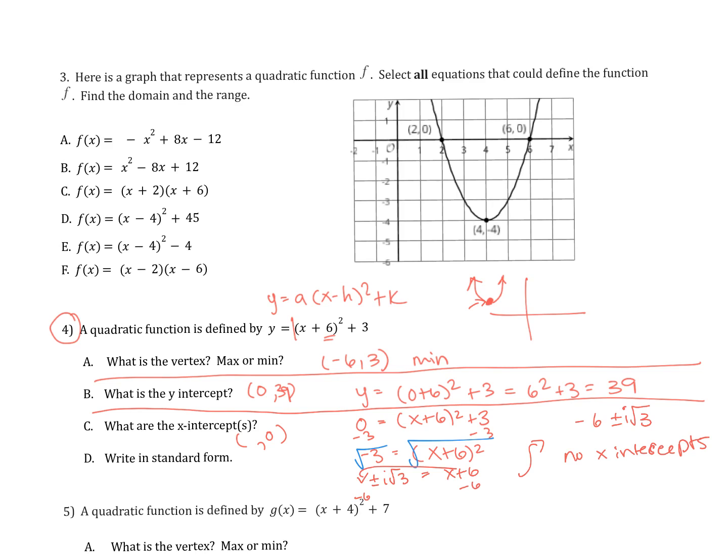So then write in standard form. So part D, this is when you have to multiply it out. Like I said in class, my biggest hint to you is write the x plus 6 twice. It's squared. Make sure you're really truly squaring it by writing it twice. So y equals x plus 6 times x plus 6 and then plus 3. I'm going to do my multiplication out to the side. Do your box or FOIL, take your time, get all of your terms, combine the inner and outer terms. You should get x squared plus 12x plus 36 plus 3. So your final answer is x squared plus 12x plus 39.